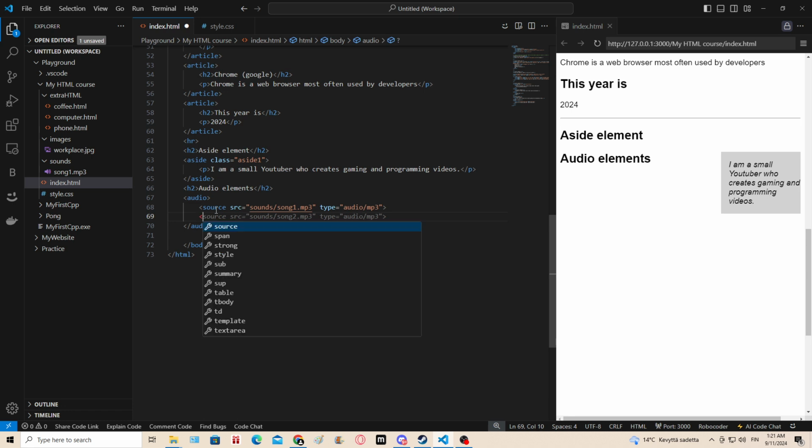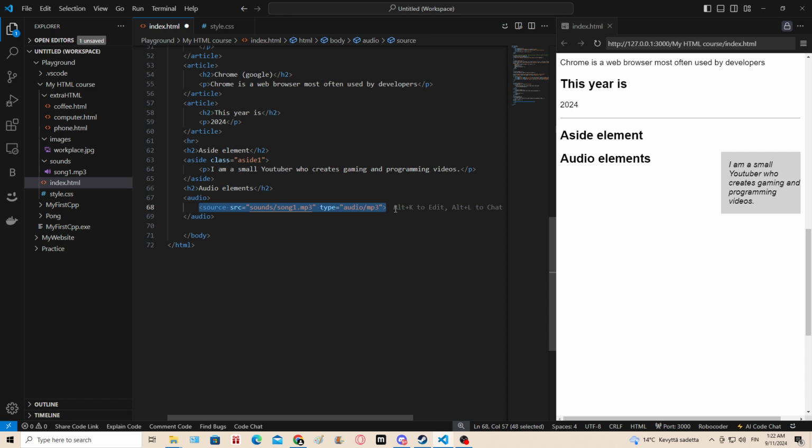For example, if I had the song1 in a .wav, if I had the same song in that format, it would be good, because if the browser can't find or play this first source for one reason or another, then it will move on to the next one, until it finds one that it can play.